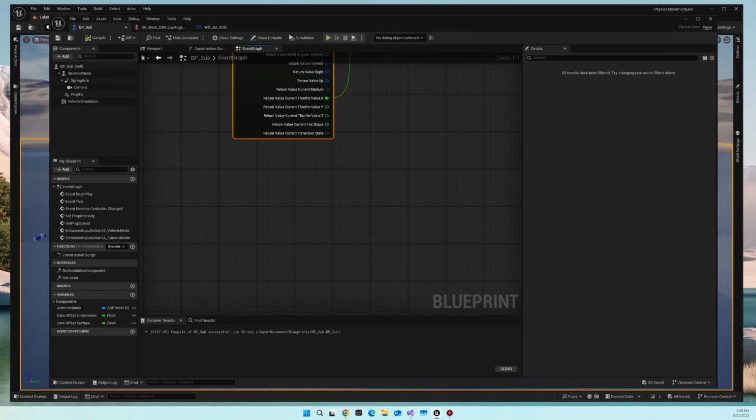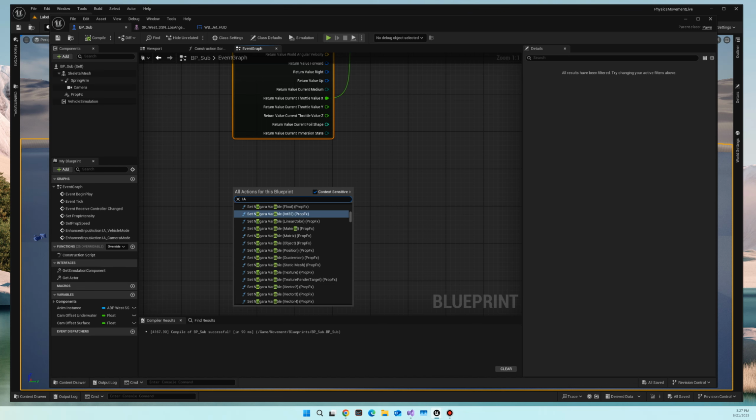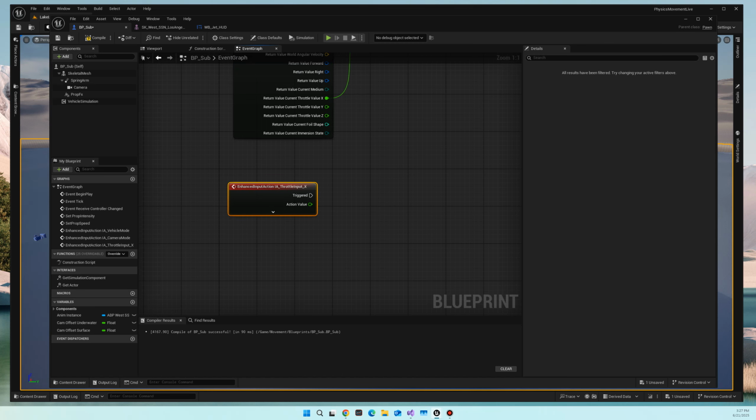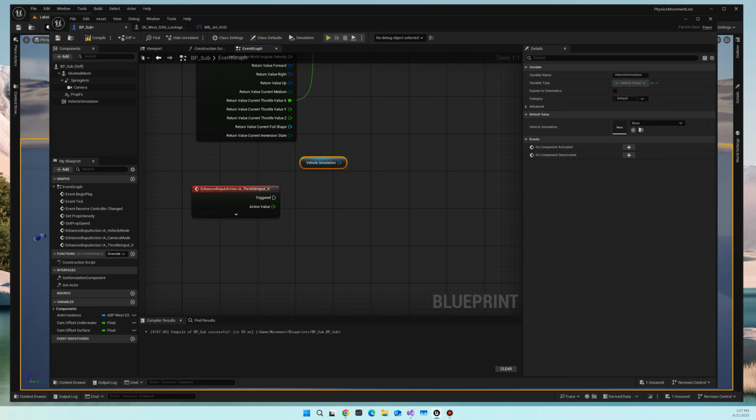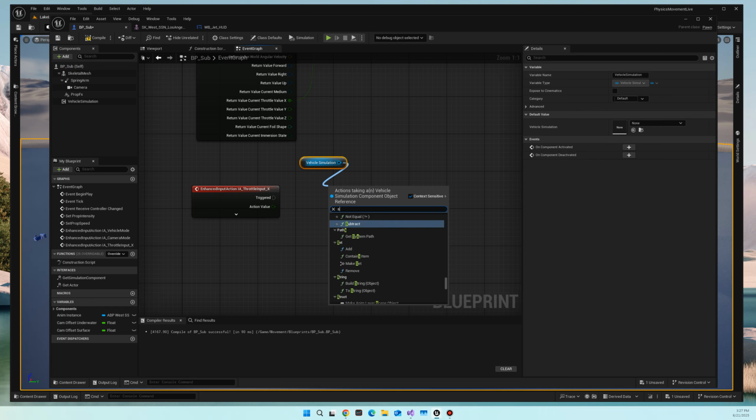So then we just need the controls. So first off, let's get the speed in there. So I'm just going to use the throttle X axes and grab the vehicle input, and I'm going to say set throttle input.